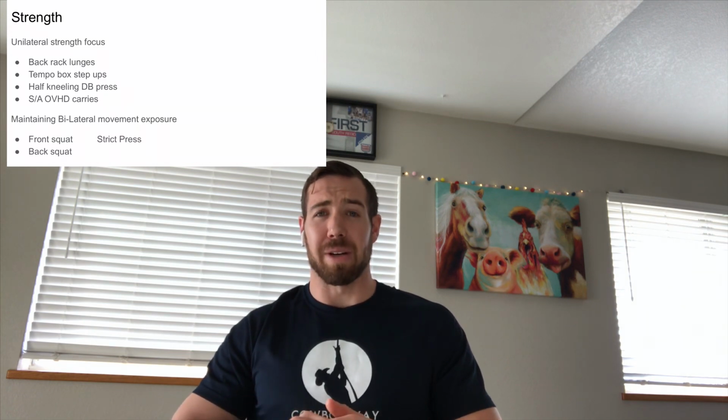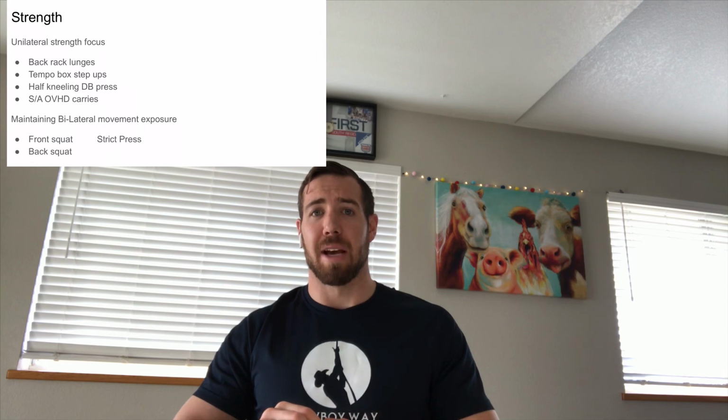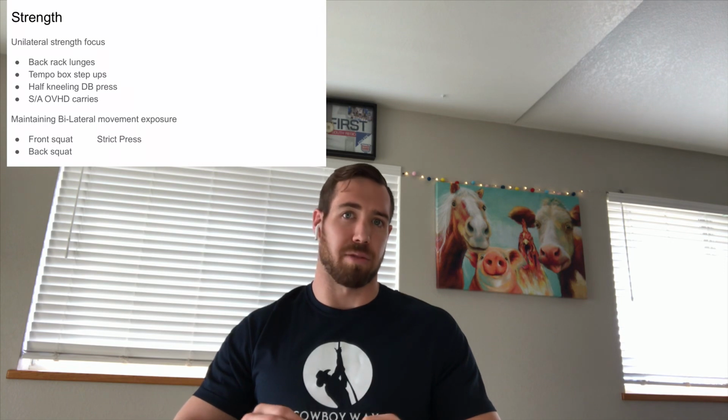So that's our leg strength stuff: the box step-ups, your back rack lunges, and bilateral squatting. We're going to be doing 10 reps for the lunges and the step-ups. We'll be using an 8 RPE and then going through a linear progression of trying to add slightly more weight each week. And by the end of that, hopefully you guys have significantly stronger legs throughout the range of motion.